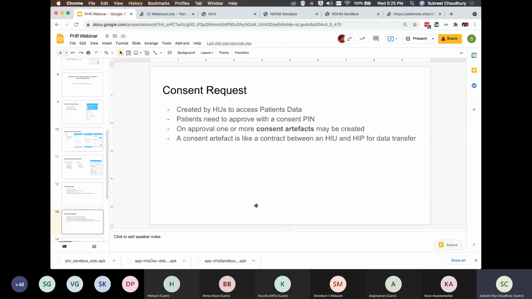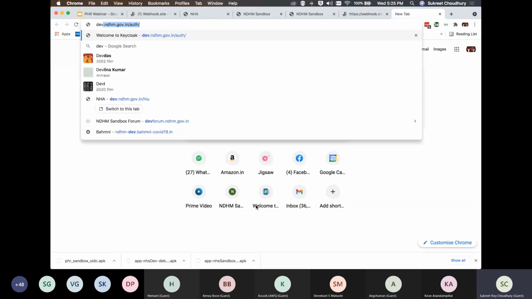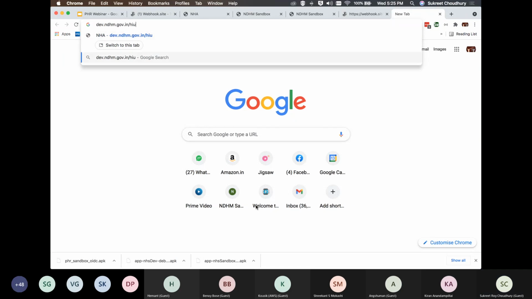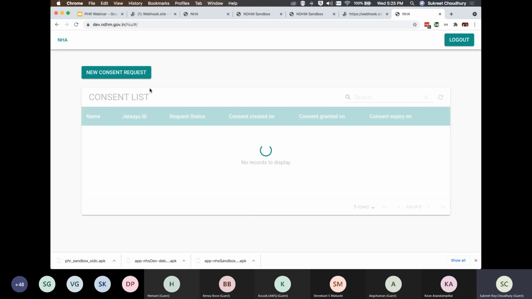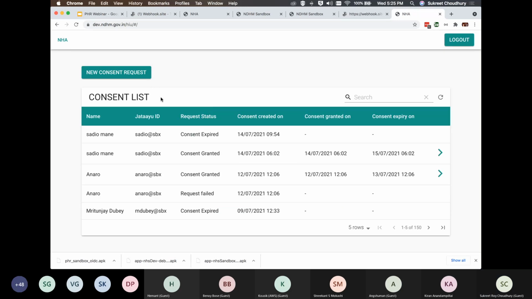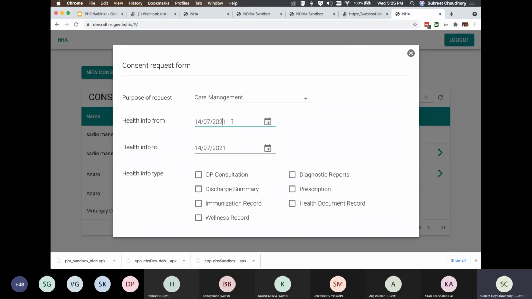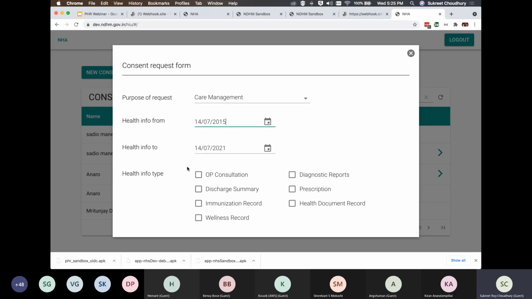What I'll do is I will use the HIU UI that we have to create a request. I put an older date because I have a bit older data here.